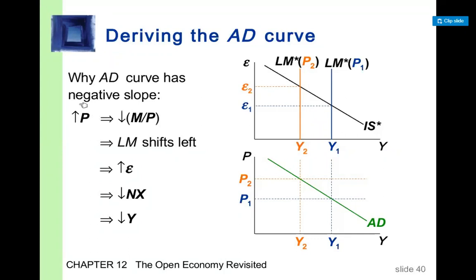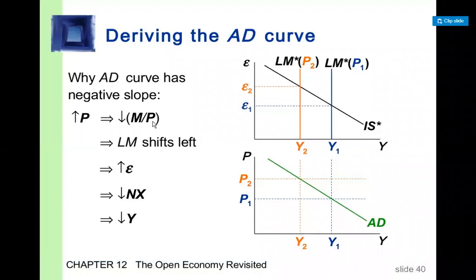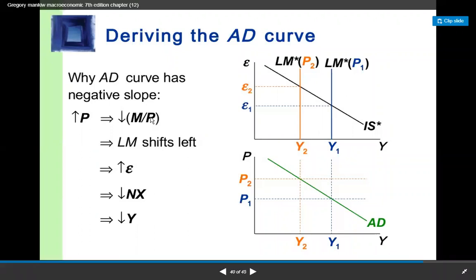As price level increases, you come on here, money supply equation. As price level increases, then M over P, real money supply, decreases. Again, please. As the general price level in the economy increases, then real money supply M over P decreases.